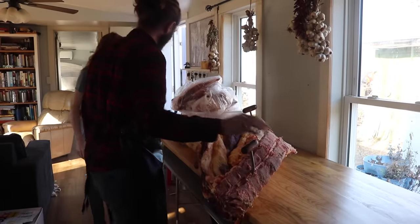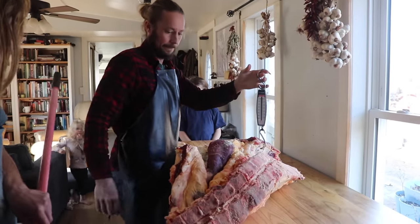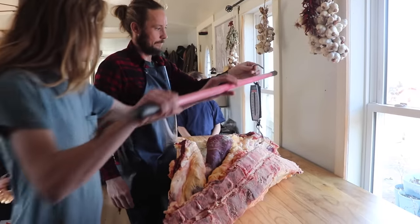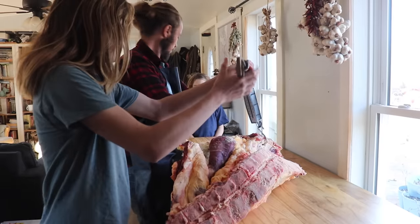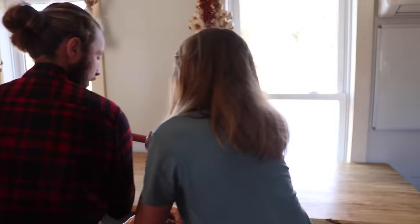All right, last quarter of beef. We are getting our last bit of hanging weight to see how much hanging weight we got out of this beef. Looks like about 135. Not that anybody could see that, but that's what it said.